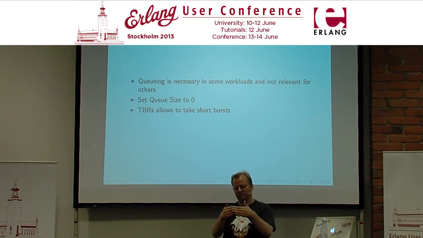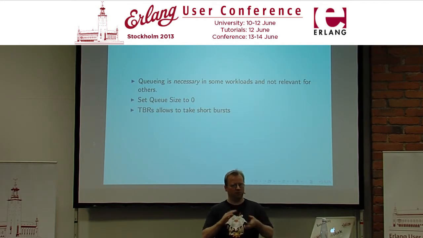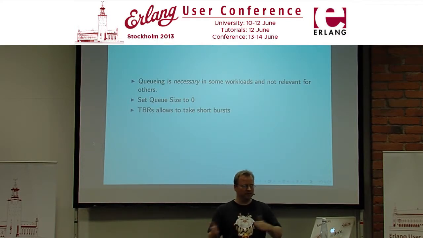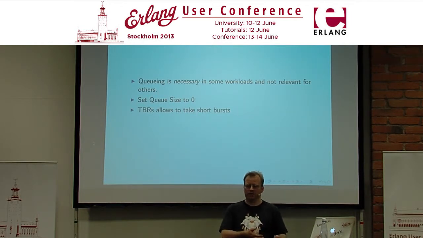But say you have a lot of small web requests going into the system, and they are very, very short in the time span they have, then it might make sense to queue them for a little bit in order to basically take them a little bit later, because the churn rate on the system is pretty high in that case. So how much queue you need, and whether or not you need any queue, can be based upon what your current churn rate in the system is. And that essentially is a difference between, say, overload and Safetyvalve. Safetyvalve allows for this queuing, overload doesn't, but for certain workloads, it's completely okay not to have this kind of queuing.